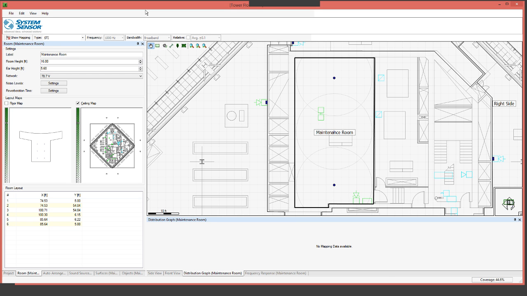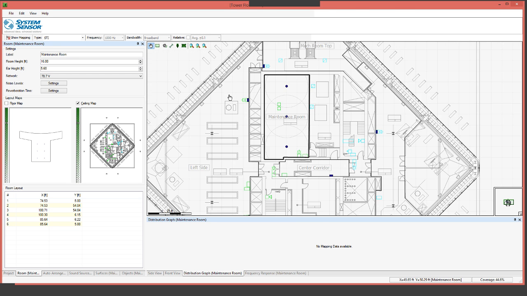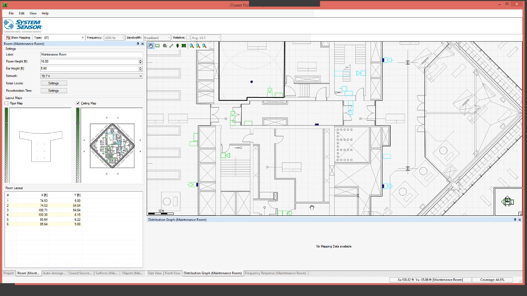So now if I wanted to add another room to this project, I can zoom out with my mouse here, and let's come down and add this conference room down here at the bottom. I can choose to add a room by drawing with a rubber band around the room. So here I've chosen the rubber band tool, and now I'm just going to simply draw around the edges of this room like this. And when I get back to the beginning, it is going to highlight the room and turn it all white to indicate that I'm now going to complete that room.